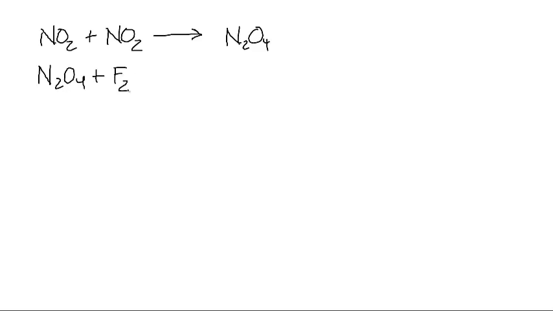NO2 plus NO2. Well, so I wouldn't make this into 2NO2. If I'm going to combine those, I could make N2O4. So I might combine the two NO2s first, then have N2O4 react with F2. Maybe that just makes one big conglomeration of the two. And then what might happen?